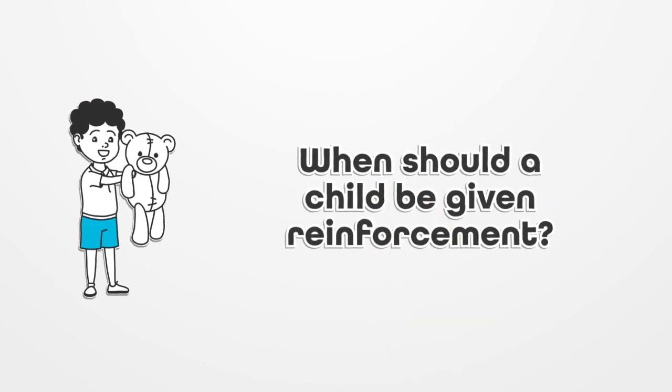For example, the child loves to play with a musical toy. The therapist asks him to point at a flashcard. He follows the instructions, and the therapist gives the reinforcement right away. Once the child becomes better at the skill, the therapist gradually decreases reinforcement and increases waiting time. Once the child has mastered that skill, he is not given reinforcement because, from then onwards, the behavior becomes its own reinforcer.